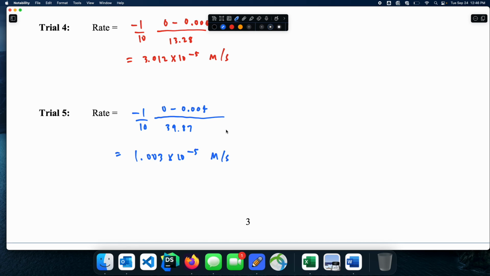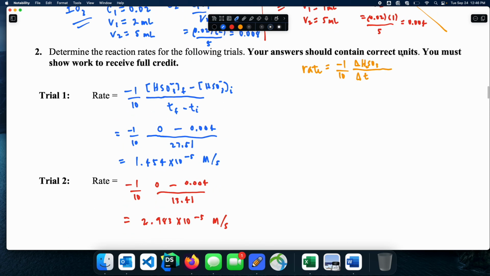All right, so hopefully that's helpful. What I did was I took that equation, this rate law, and I found the change in concentration of, I got that wrong, it's not hydrogen sulfite, it is sodium hydrogen sulfite. That's the change of sodium hydrogen sulfite, which was really just 0 minus the initial, because that's what we were looking for.